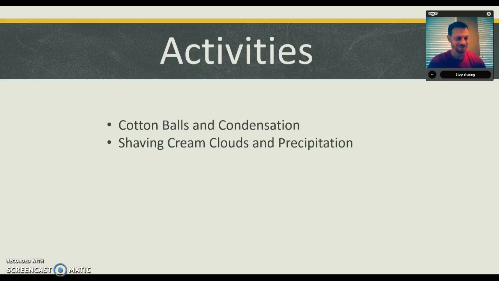Now for our next little activity, we are going to take that cup that is filled with water, about 75% of the way, and you're going to get that can of shaving cream. The shaving cream is going to be our clouds. This water is supposed to be the sky. So let's see. Try not to make too much of a mess.